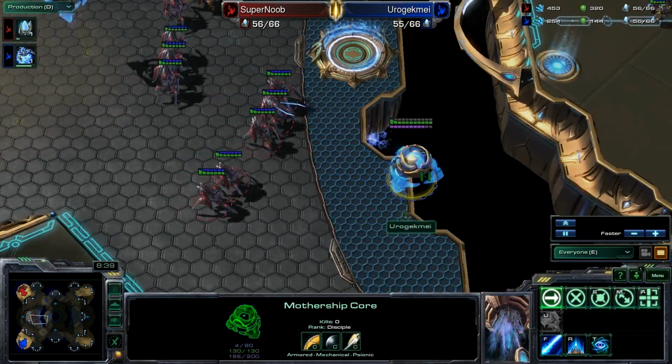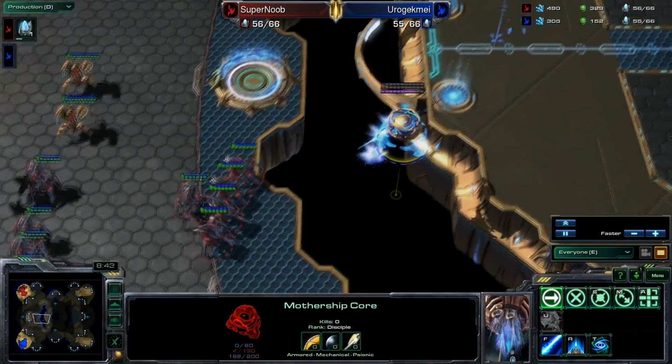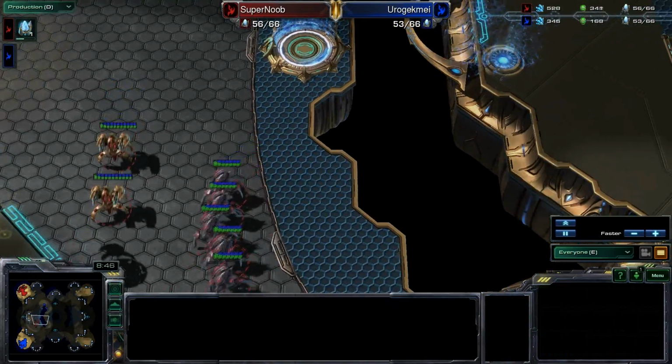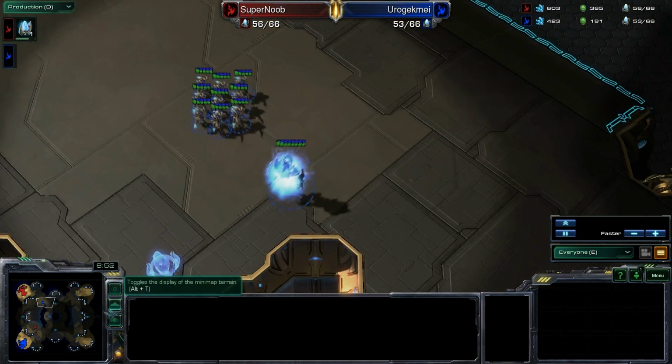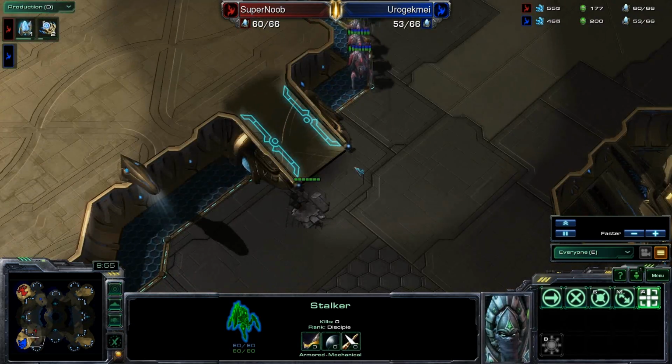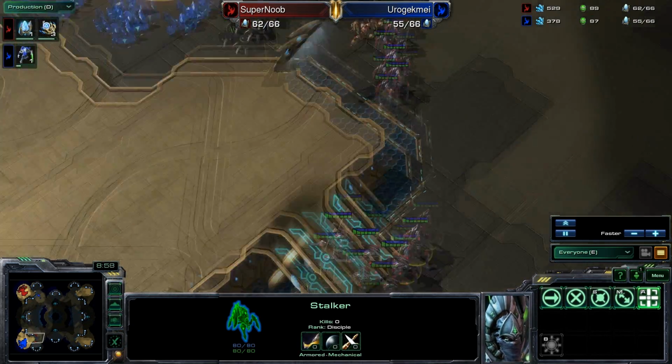Mothership Core coming out from Eurogekme's guy. He doesn't want to lose that! Oh, the Mothership Core goes down. Terrible loss right there. So not only did he fail with the Dark Templar Rush, he failed with the Mothership Core, and now Super Noob is coming in, and I mean, this game is his to take at this point.